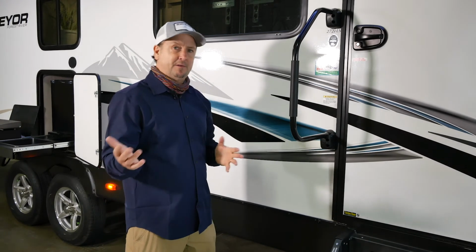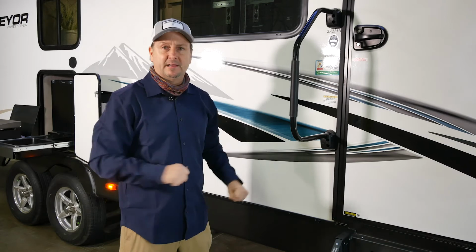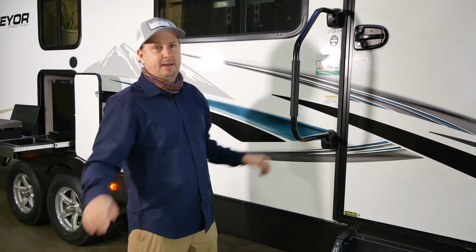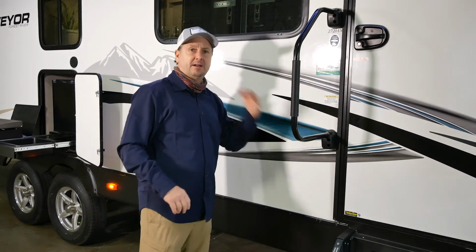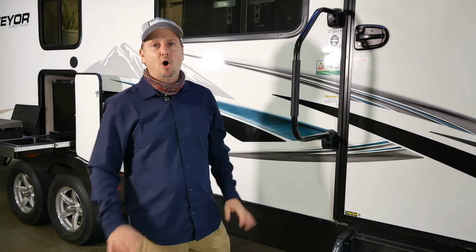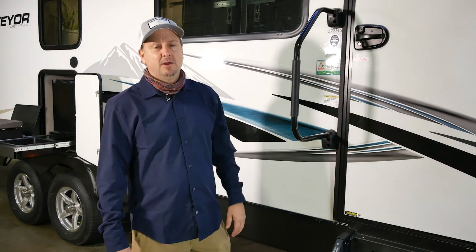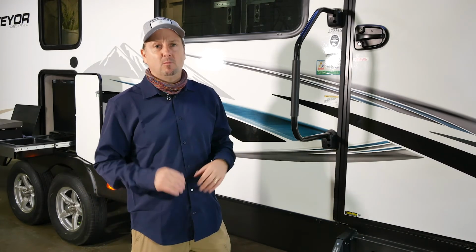So think about if you've ever owned a trailer before. Every 6 to 12 months, you've got to go up there and clean it and treat it, put all the chemicals down. Then you got to clean the side of the coach. It's about a 3 to 4 hour job at a dealership, all day job if you do it. You'd never have to do that with ours. So you're saving all that time and money once or twice a year.